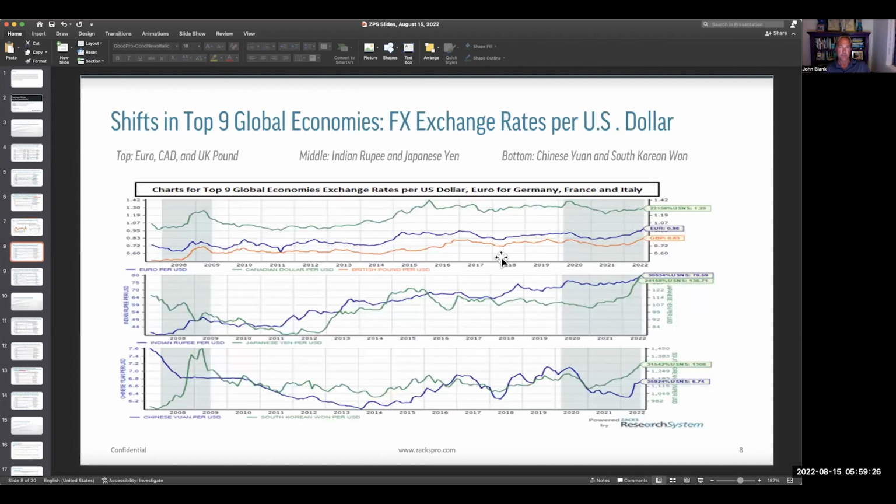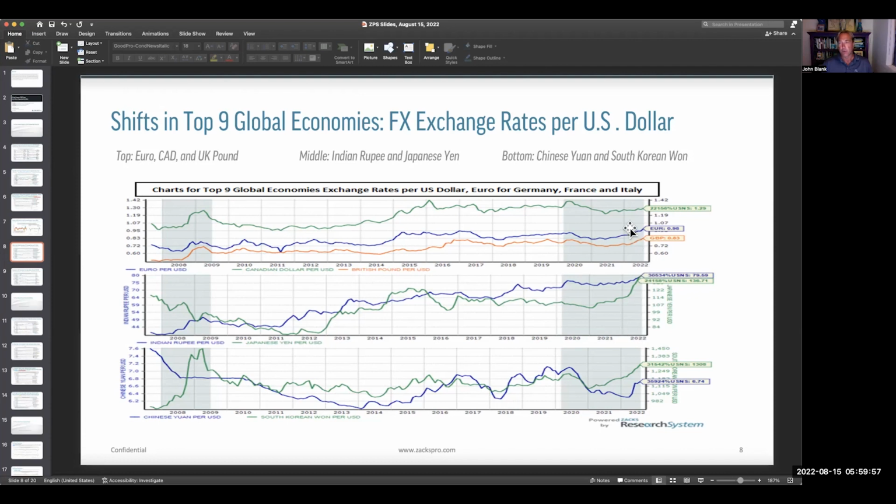All right, so shifts in the 9 global economies. This is what I'm talking about. Obviously, you know the euro parity. It's definitely a good time to be going to Europe, because the European Union has been slow in their own uptake of monetary policy, even slower than Powell. And then down here, you have the yen, which is even slower than Powell. Everybody, if you want to pile onto Powell, you should also pile on to Christine Lagarde in the EU and to the central bank chair in the Bank of Japan, who is super slow.